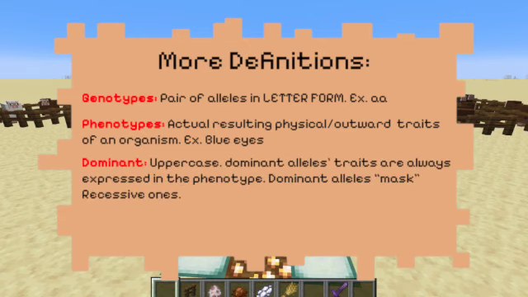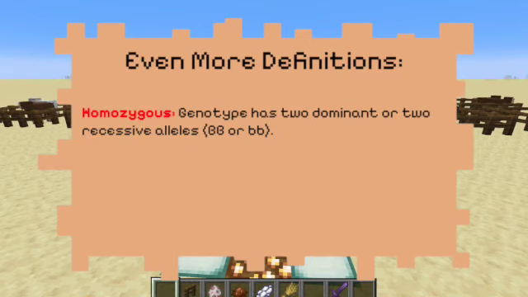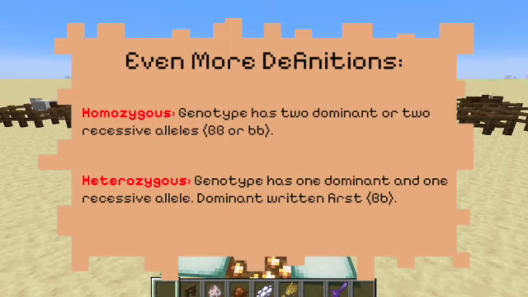Lastly, we already mentioned dominant and recessive alleles, but what does this mean? Well, dominant alleles' traits are always expressed in the phenotype, or physical trait. So if a genotype has two or even just one of the dominant alleles, or big letters, the dominant trait is expressed. Recessive alleles, on the other hand, can be masked by dominant traits, making them almost like they're shy if the dominant allele is around. Therefore, recessive alleles are only expressed in the phenotype if the organism has both recessive alleles for a trait, or two lowercase letters in the genotype. If a genotype has two dominant or two recessive alleles, it is considered homozygous, and if it has one dominant and one recessive allele, it is heterozygous.